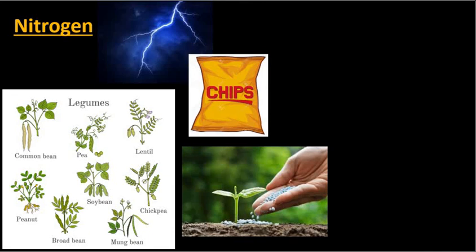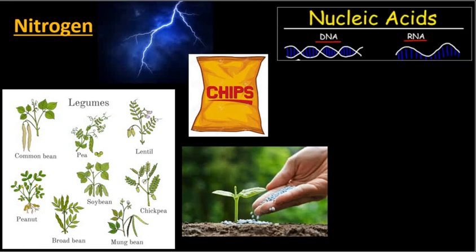Now, we need nitrogen too, not just in our muscles, which is what we often use it for. Plant structure needs it, but primarily every living thing needs it, because it is part of our nucleic acids. Our DNA and RNA are made out of nitrogen bases. So we have to have nitrogen in our diet, and we get that a lot from foods that we eat.